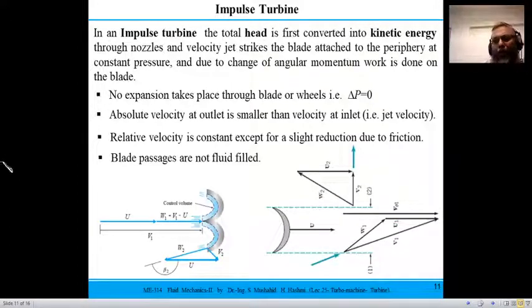Another feature of the impulse turbine is that the blade passages, once it is a jet, obviously the jet strikes and some part of the fluid is just focusing on the blade passage; not the whole part of the blade passage is filled with water. So your blade passages are not completely filled in the case of an impulse turbine, and it is actually a tangential flow turbine. Another feature is that the blades are symmetrical. Whatever the jet is, it bifurcates the flow into two parts, so the blades are designed such that they are symmetrical.